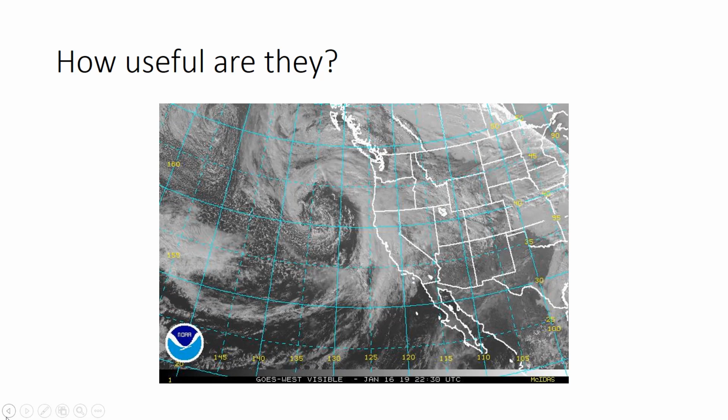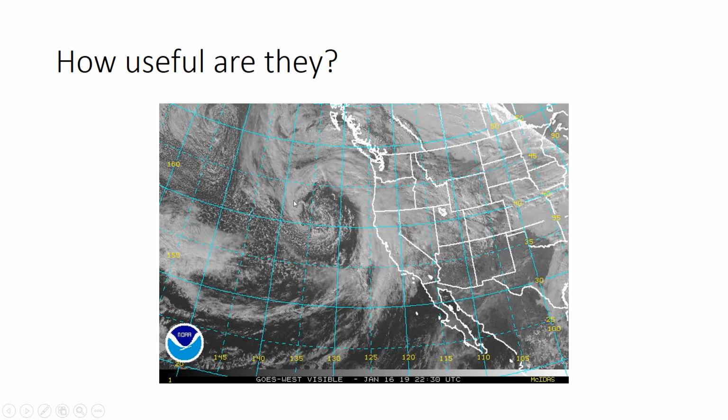Before what was called the satellite era, which started in the 1960s, the only way that we could determine the location of a storm system would be through actual observations. That's good over land, but when you're over the ocean and there's a giant hurricane out there and there are no ships or buoys or anything that can locate it, that could be a problem. So satellite images are very important because they help us identify where storms are.